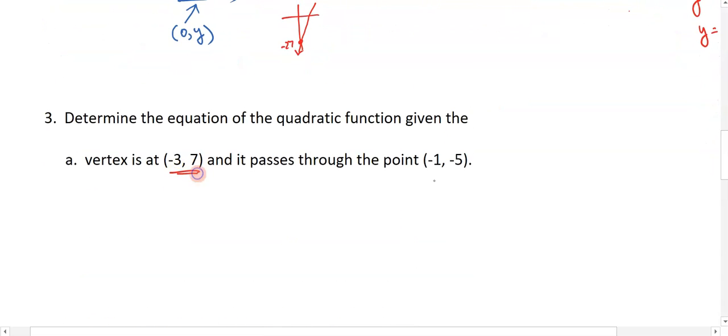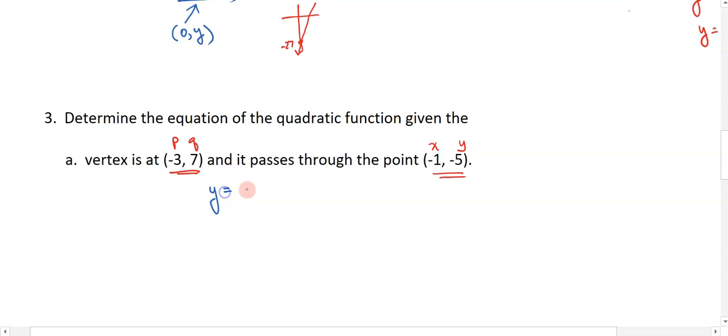All right. Sometimes I don't give you the graph, I just give you the information. I give you the vertex and 1 point. Well, it's the same thing. You know the vertex is P and Q, and you know this is a point that satisfies the equation, so you do all of the exact same work, okay? If you want to pause the video and try it, go ahead. I'll show the solution now, and you can unpause when you're ready and check your solution.